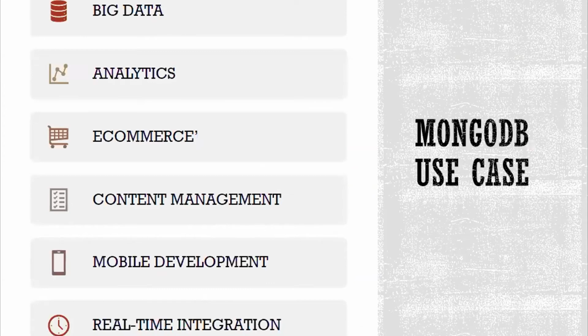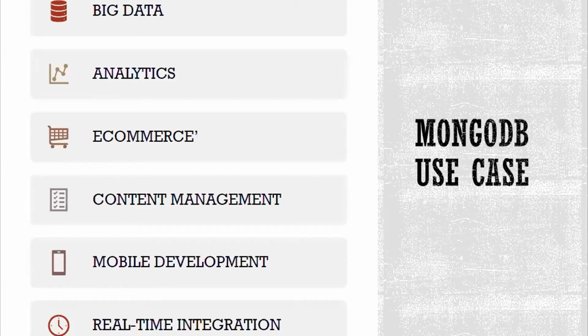So now let's look at some of the use cases of Mongo. We mentioned big data, right? MongoDB's NoSQL or non-relational structure is perfect for big data, which has volume, variety, velocity, and veracity, the 4 V's of big data. So any use case that requires large volumes of high-speed data, logging and aggregations is a perfect fit for Mongo. Analytics.